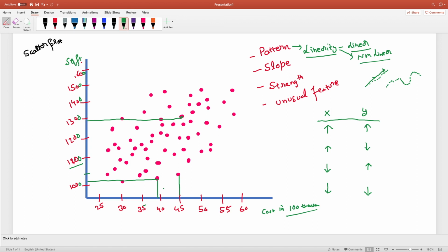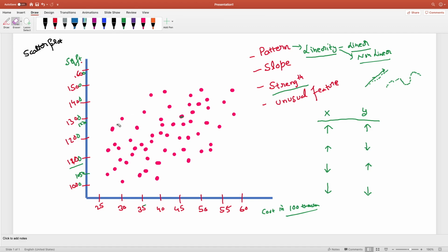Because for 40 I'm not sure, it is ranging from this area to this range, right? I can get a flat between some 1050 square feet to 1270 square feet. I'm not sure. However, in the previous example I was pretty sure that I'd be getting close to that, right? So this is something which is defined as the strength of the relationship, the relationship which we are trying to draw from this. So whatever conclusion we are trying to draw from this, okay? This is something which we need to understand, okay?